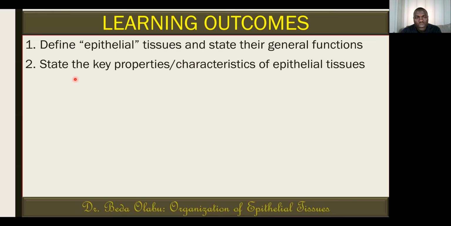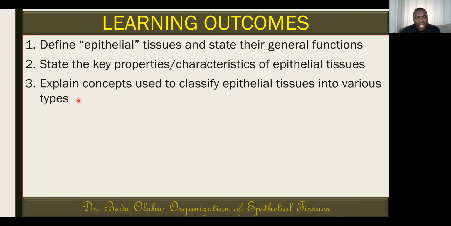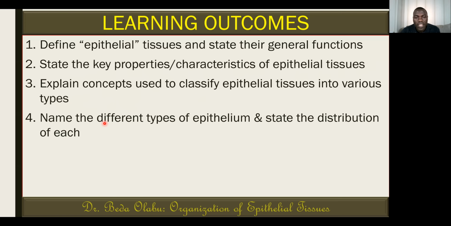We are also going to talk about the key properties or characteristics of epithelial tissues. We will then explain the concepts which we use to classify epithelial tissues into their various types. After that, we are going to look at the different types of epithelium. And for each epithelium, we are going to state where they are found in the body.